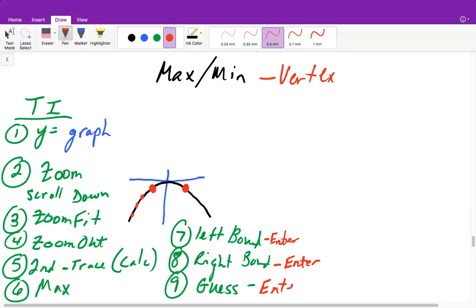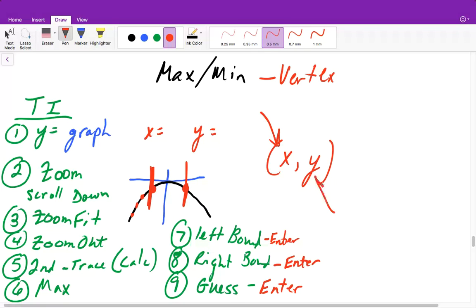What we're doing when we do this is we're creating this region where we're looking for the maximum value. After you do that, it will give you an X and a Y value for your maximum. Then we use those points to answer our questions. Anytime it's asking how long it takes to get our maximum value, we use the X, and when it asks what your maximum value or profit is, we would then use our Y. All right, so that's using the Texas Instrument.